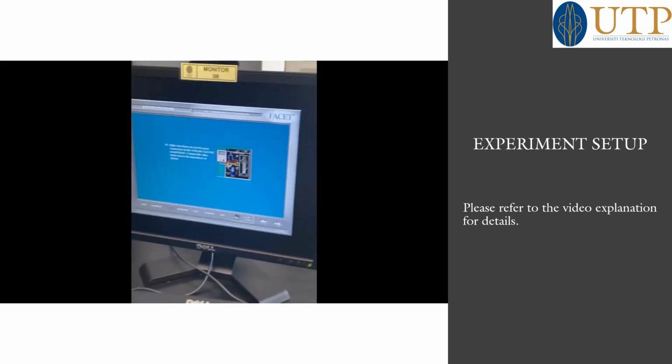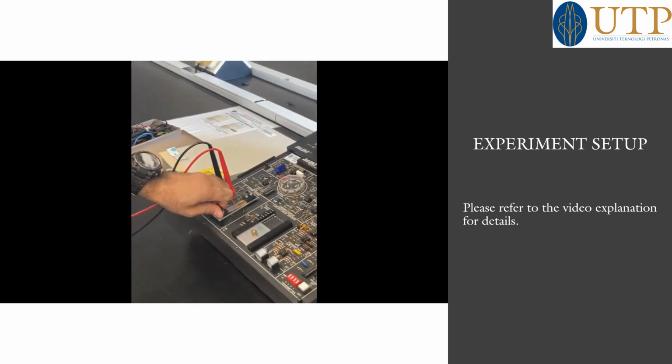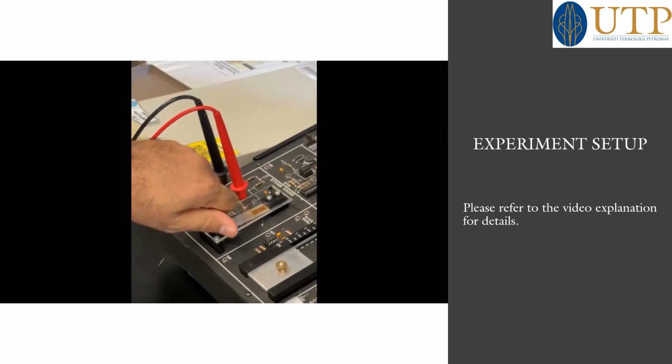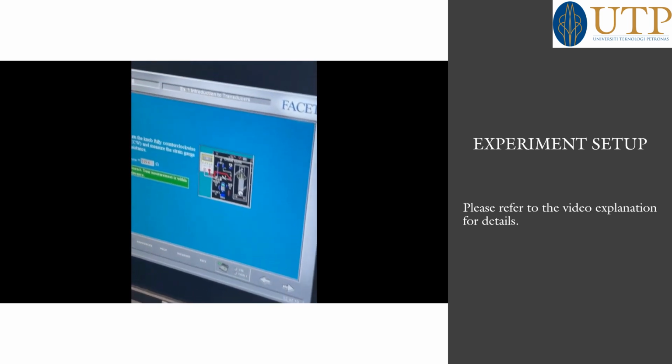Proceed. This is called the adjustment knob. Rotating the knob allows you to bend the beam upward or downward to create compression or tension respectively. Turn the knob fully counterclockwise and measure the strain gauge resistance.